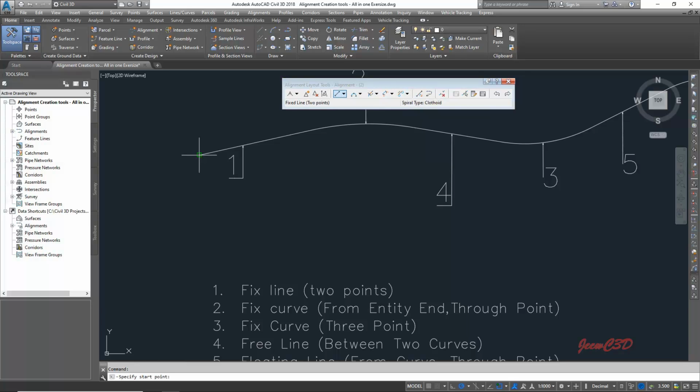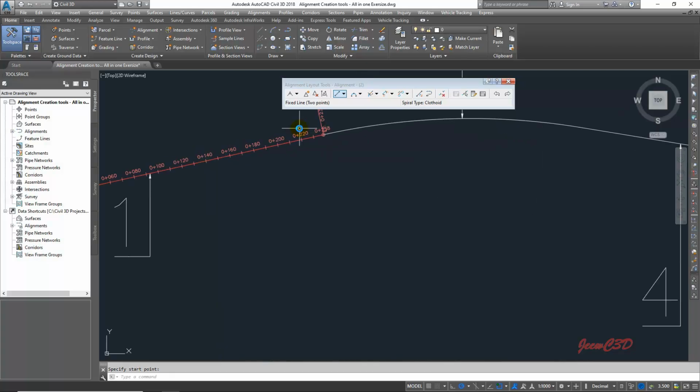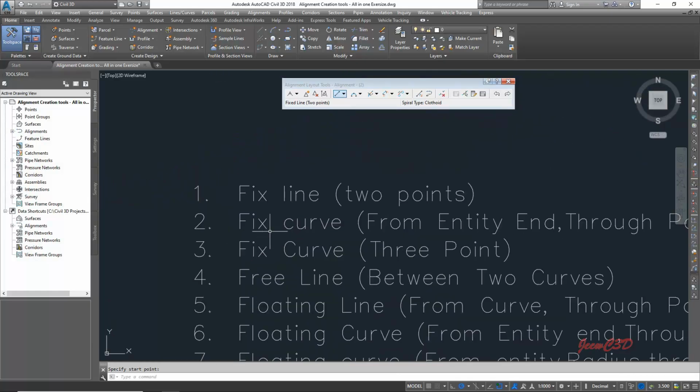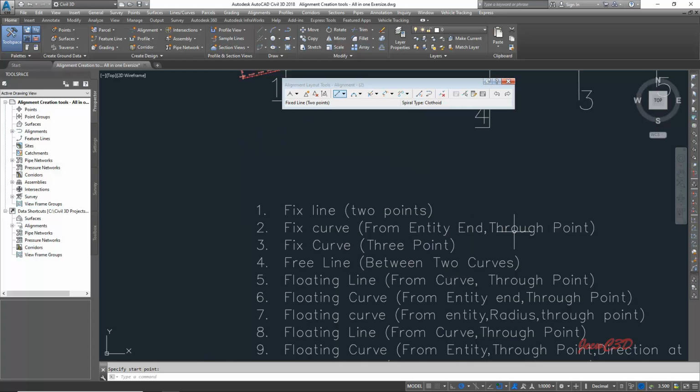This is my first endpoint and this is my second endpoint. The snapping helps me to find the correct endpoint. Then I click here, then press enter. You can see my stationing also appears. Then my second option is fixed curve from entity end through point.